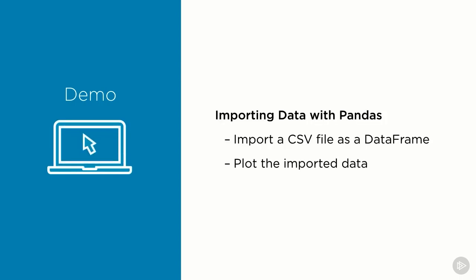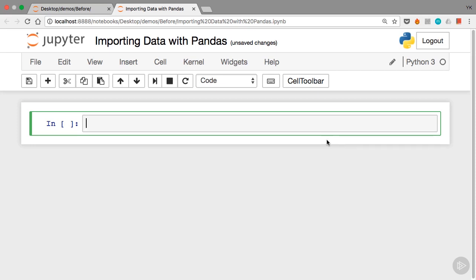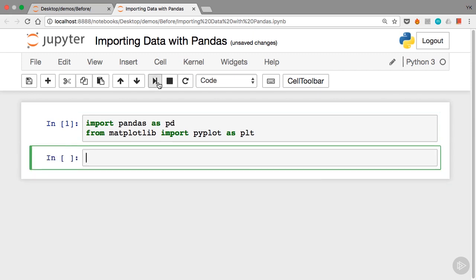it using matplotlib. As usual, we need to first import pandas as pd and pyplot as plt. To import our CSV data, countries.csv, first make sure that this Jupyter notebook file is in the same directory as countries.csv. Then use pd.read_csv to import this data as a pandas data frame. And you can use tab completion here to input the file name. So just press tab after typing in a few characters. Let's store this in a new variable called data, and let's check what's inside.